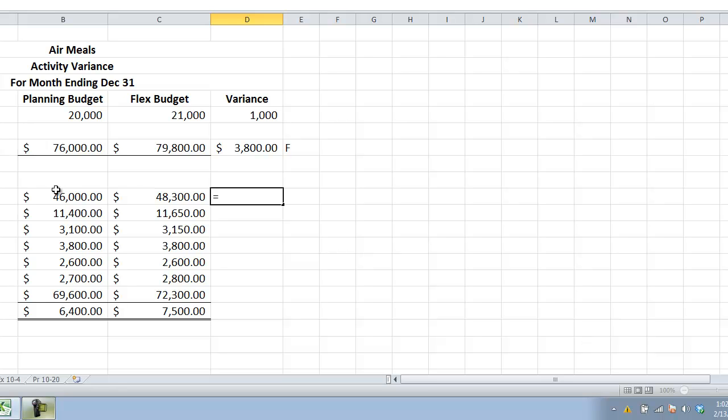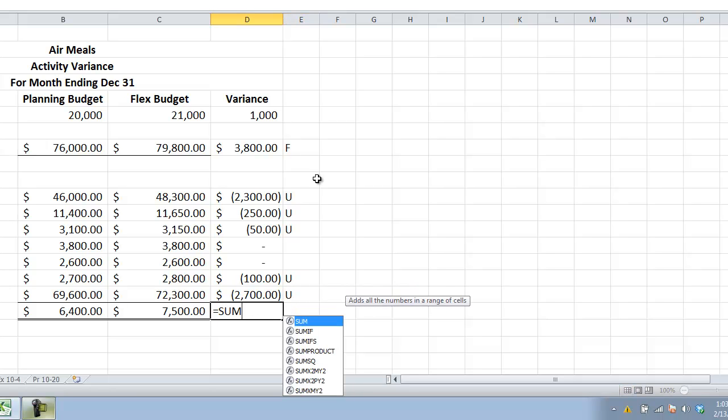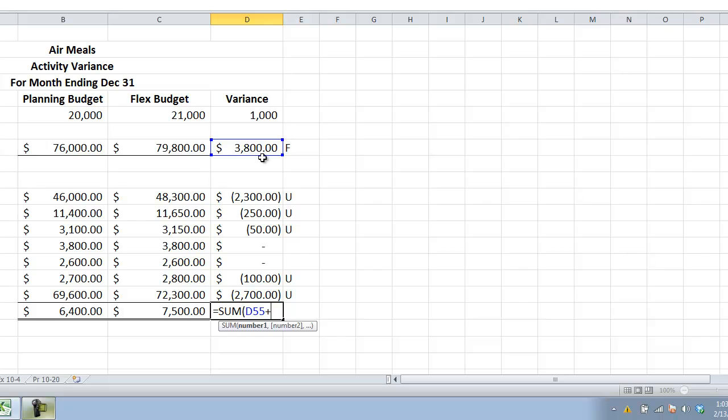And on expenses, we will take planning budget minus flex budget. If we come up with a negative number, it's unfavorable. If we come up with a positive number, it's favorable. So this would be an unfavorable variance. Unfavorable. So we put a U. This was the same. I can't type U apparently. And U. So now we're going to add up this plus this.